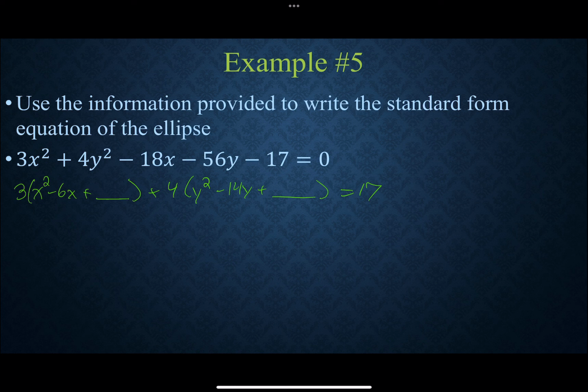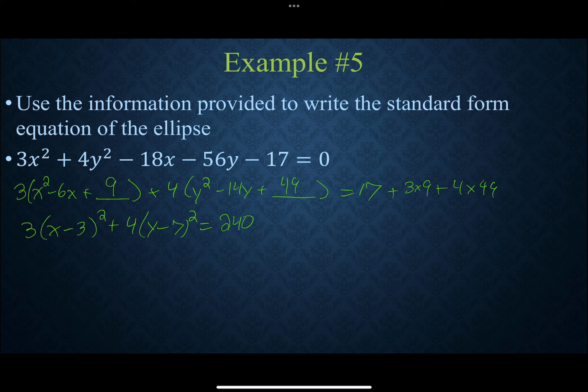So half of -6 is -3, squared is 9. To balance, it needs to be 3 times 9 on the right side. Because it's not just simply a 9 we're adding on the left, it's 3 times 9 because the 3 factored away. Same logic for the y part. Half of 14 is 7, 7 squared is 49. It's got to be a 4 times 49, balancing on the right-hand side. Simply because, again, it's not just 49 we're adding in, it's a positive 4 on the outside as well, so they're multiplying. So this would give us 3 and then x minus 3 squared, 4 and then y minus 7 squared, equal to 17 plus 3 times 9, plus the 4 times the 49 gives us 240.